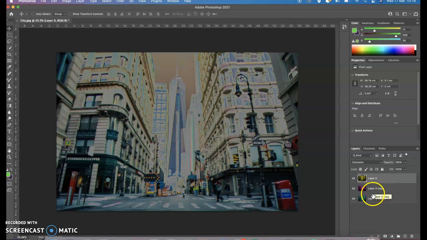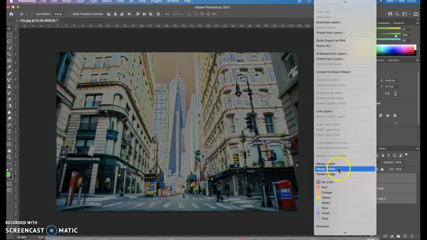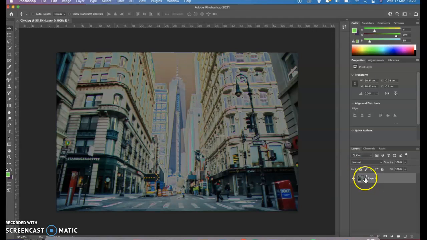To flatten them, basically I can select them all and I'm going to choose merge layers. Okay, and like this all the layers became 1 layer. You'll notice now it's layer 0, I have 1 layer, still looks exactly the same, just I can't play around with the different layers because basically they don't exist.